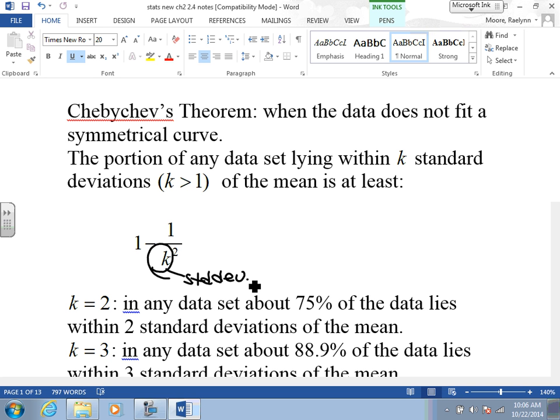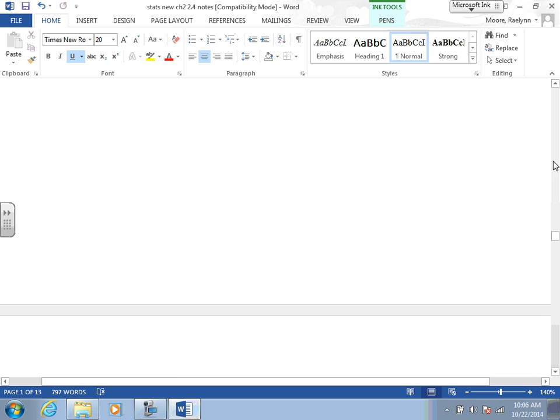You're going to pretend it's normal. You're going to find your standard deviation, but then you're going to use his formula. And he can only do in his formula a plus or minus 2 or plus or minus 3. So he kind of approximates.